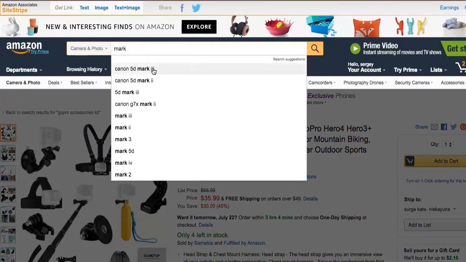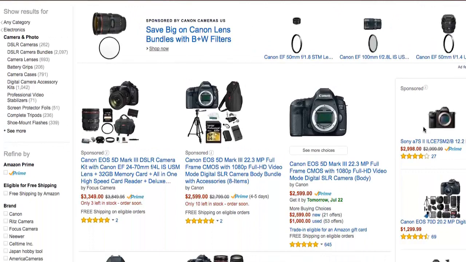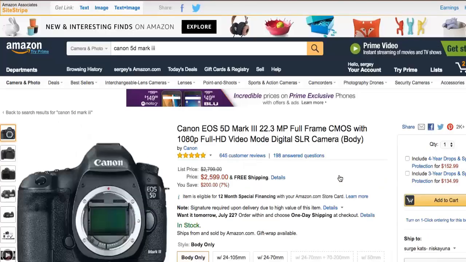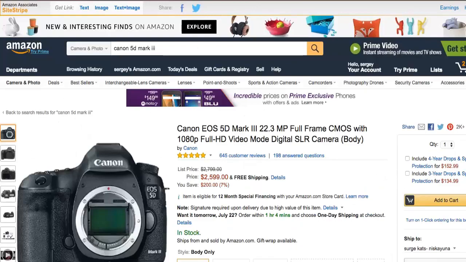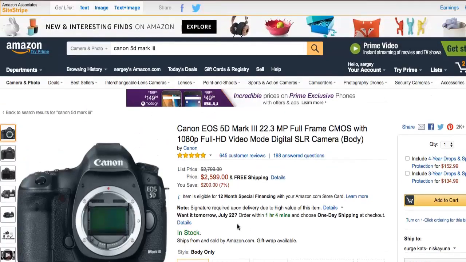So the Canon 5D Mark III camera is one of the most expensive and professional cameras you can get if you want to do real photography. And by professional, I mean you want to get amazing images. So this is the camera a lot of people will actually buy if they want to become a professional photographer. And it is expensive, but guess what? This is not as expensive as it was when this just hit the market. It was around $4,000 when it just came out.